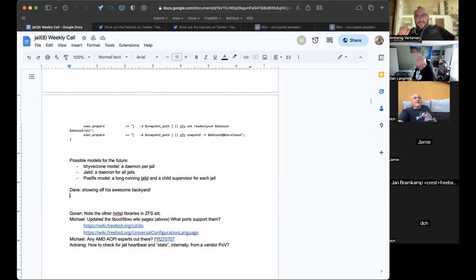Interestingly, the third model that you said, Jan, was the postfix model. For those who are not aware, if you are running postfix, or actually most email servers are like that, postfix usually would listen on multiple ports, let's say on 25 for SMTP and some other port for submission. But it's not a single process. There's a master process, which I think they also call master or postmaster, right? But for each port, because they're actually completely different implementations, they run a separate process for each.